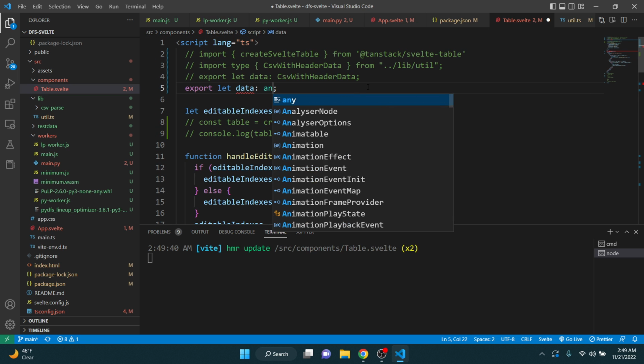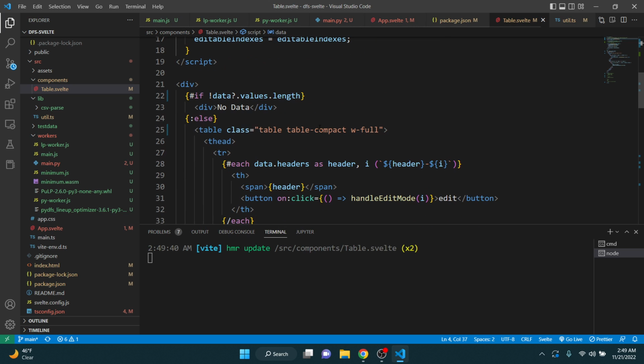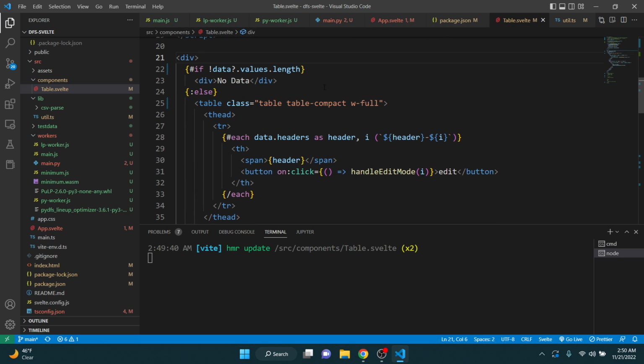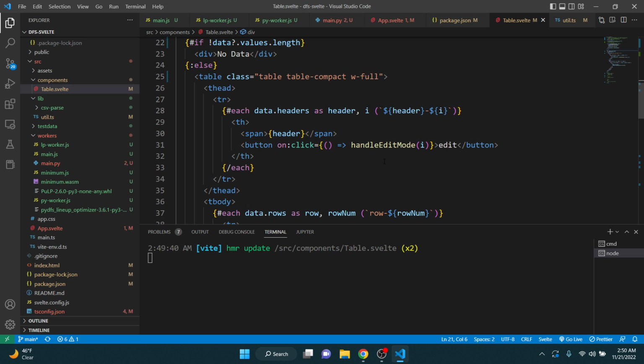How about explicitly as type any? Alright. Data.headers, so to speak, columns.